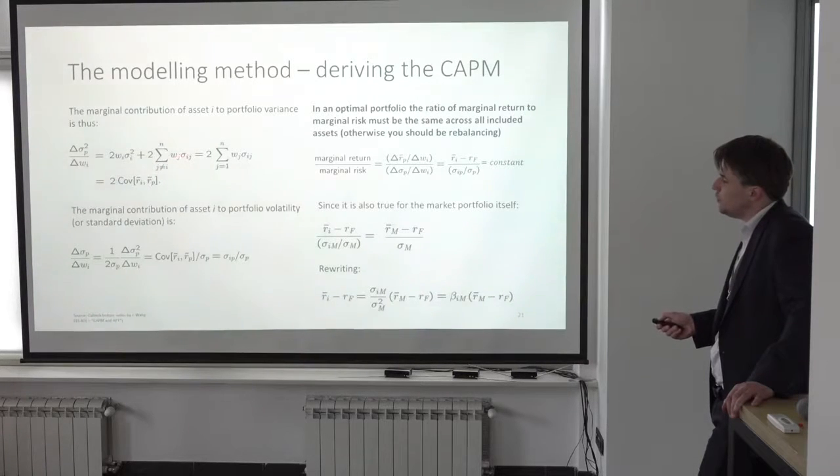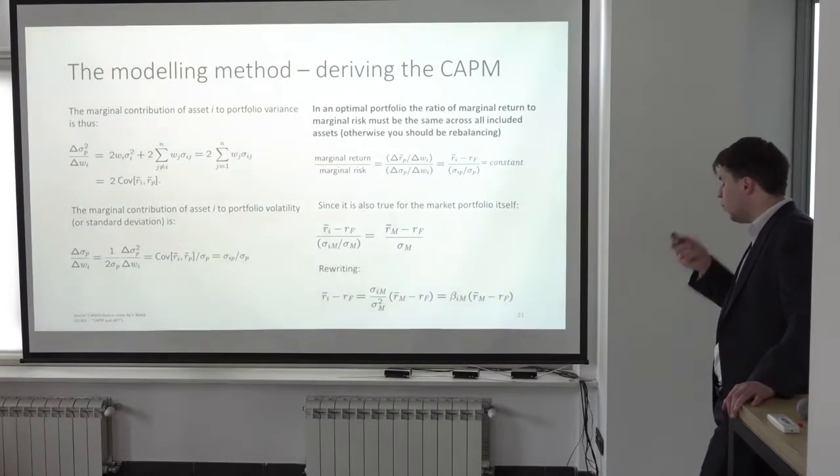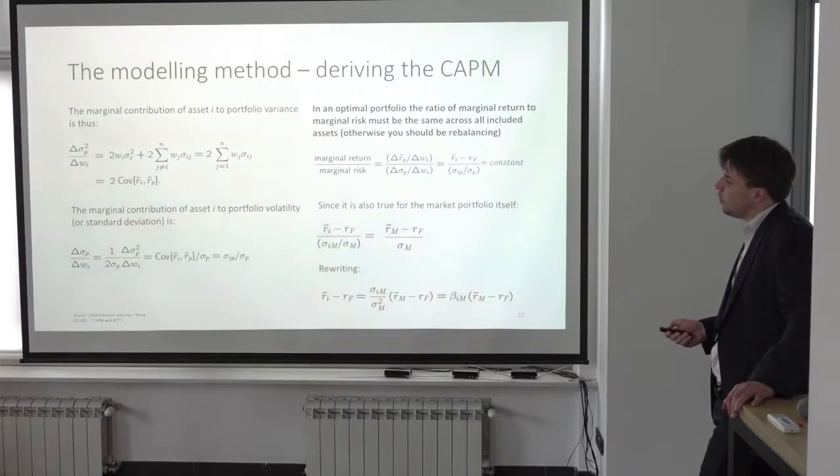When i is equal to j, it's exactly this term over here. So if you add this term into the sum, what you're getting is this. Then you take the derivative with respect to Wi, Wj, whatever you want to call it, and you're getting this covariance here. So what does it say? This says that the sensitivity of the variance of your portfolio to the weight of any asset is 2 covariances.